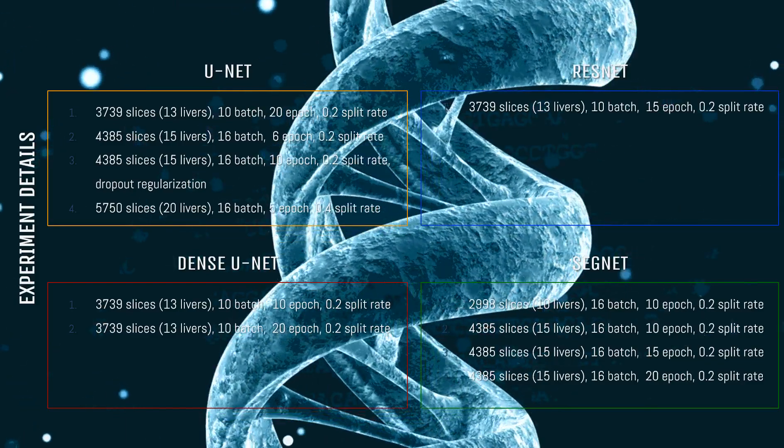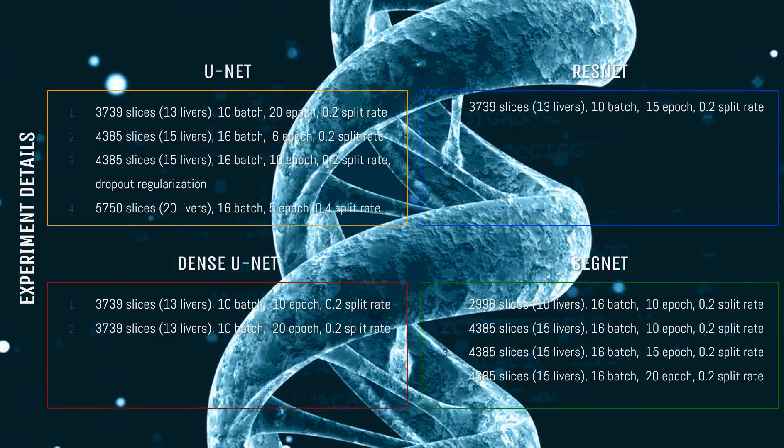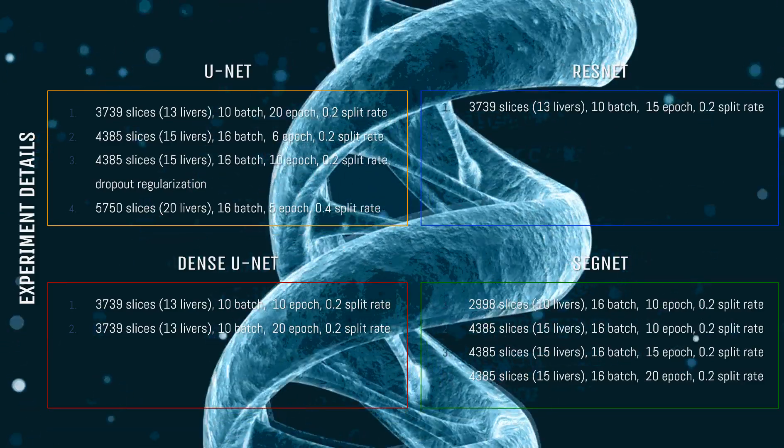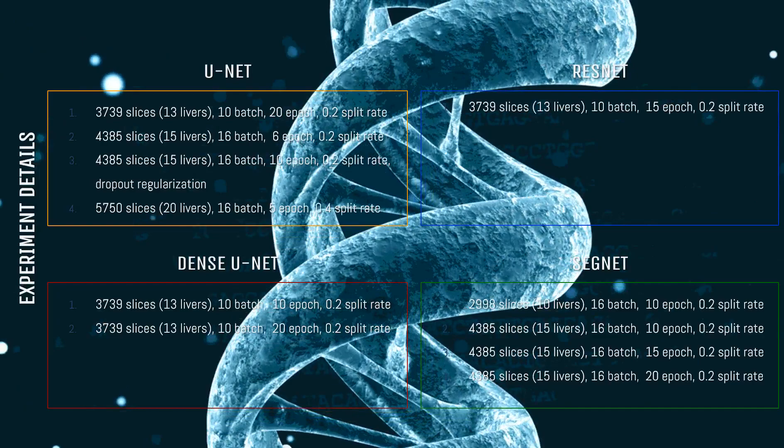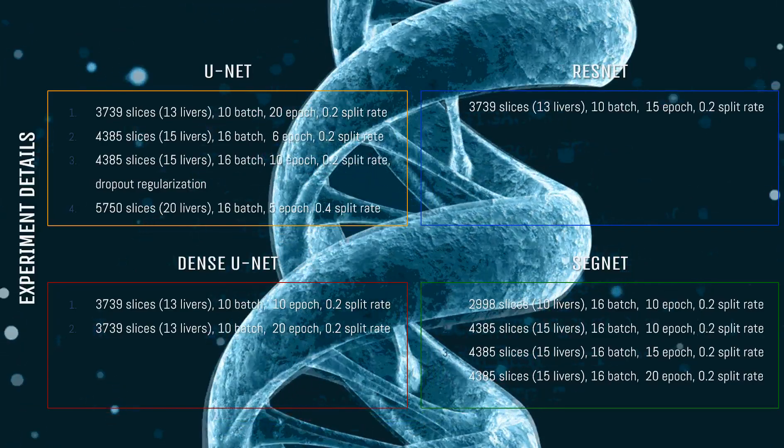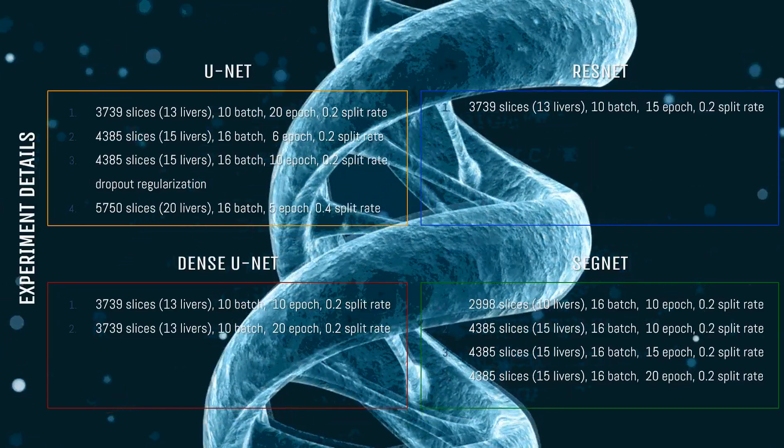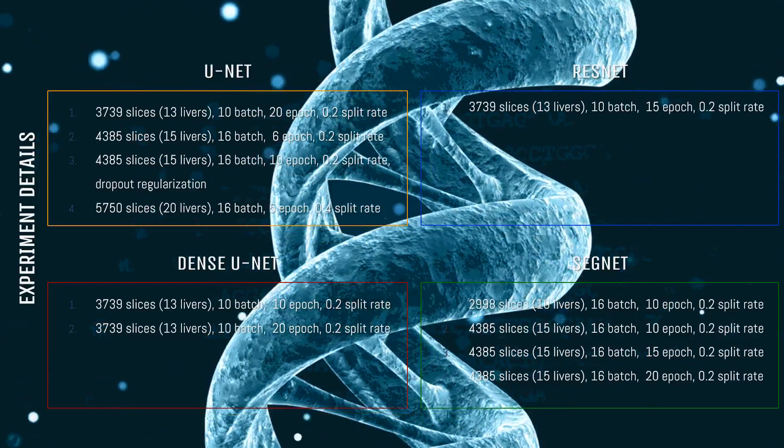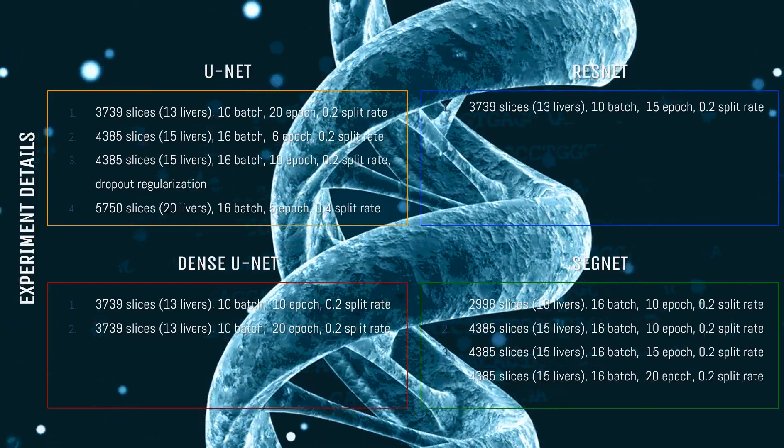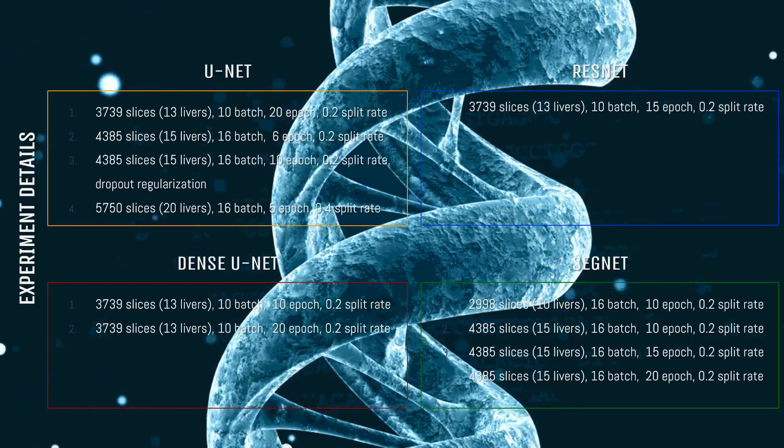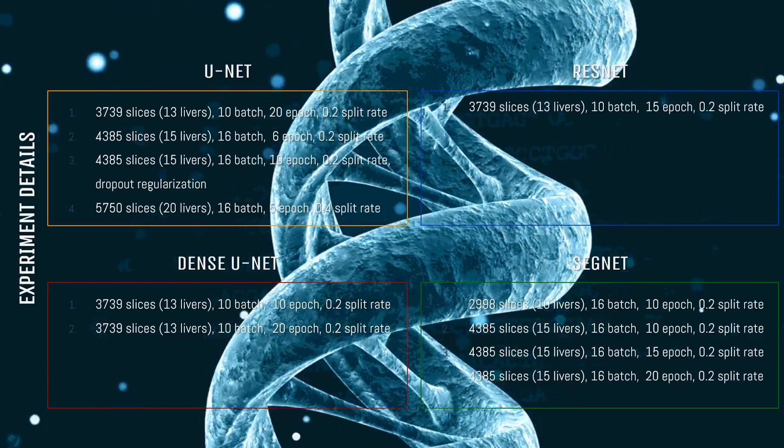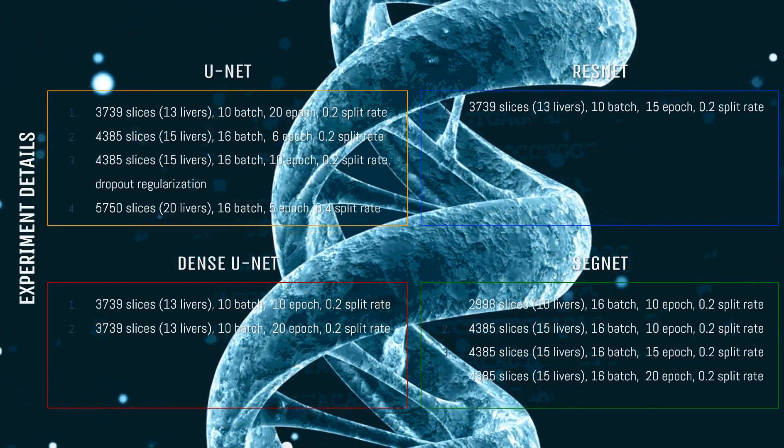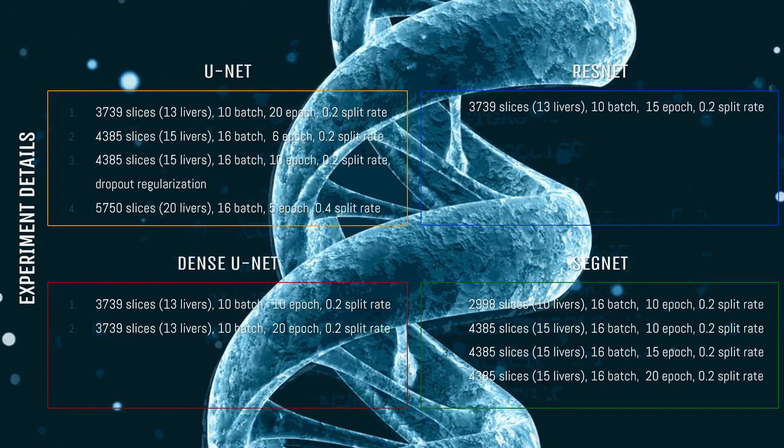The experiments seen on the screen are the studies that achieved visible success in the estimation results. Apart from this, some results do not achieve our targeted success. However, some results were not able to perform enough segmentation while the rest were exposed to learning disorders such as overfitting or undersampling. The narrative basis in this section is created with the graphs of the architectures and samples taken from the prediction results. If you are interested, you can stop the video and examine the results in detail.